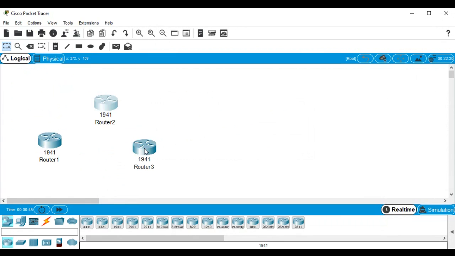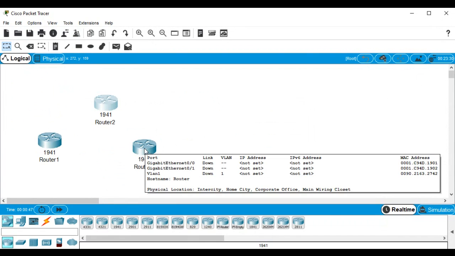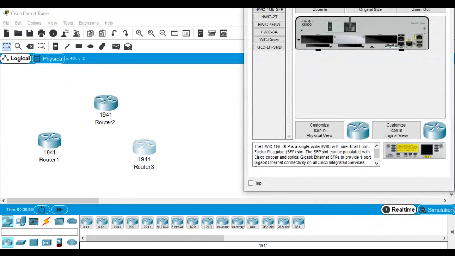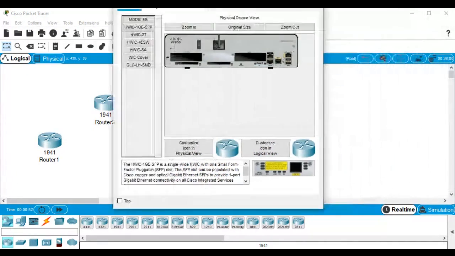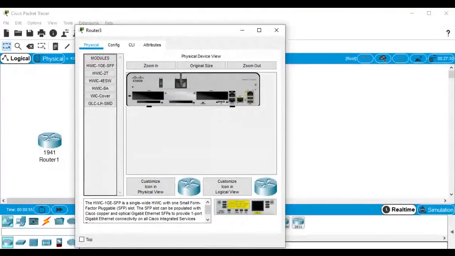Okay, so when I look at this router, it tells me that it only has 2 Ethernet ports. Well, let's look at it. Here we go. Here's a picture of this router. Now our routers have got a serial port here, and they've got that little 4-port Ethernet switch like a home router's got over here. So I want to put that 2-port serial card in. There we go. I'm sorry, my pointer was, there we go.